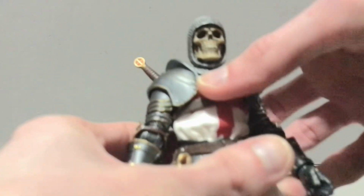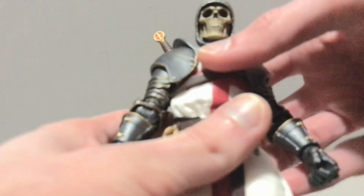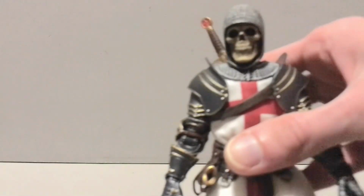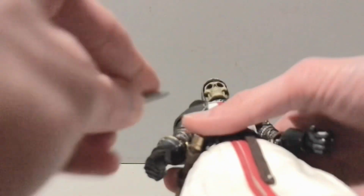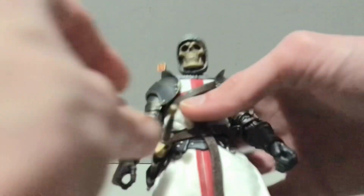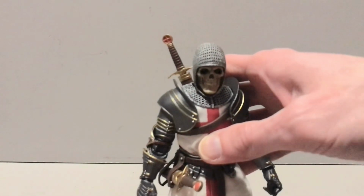His mighty sword. Which I never liked how the scabbards hung off the backs. They just sit at a weird angle. It's unnatural. It's very odd. We got this knife here. Stick that right there. And there you go.